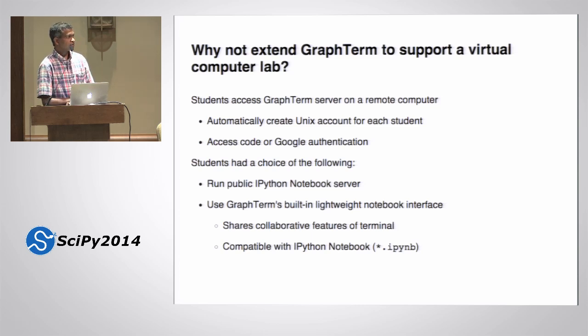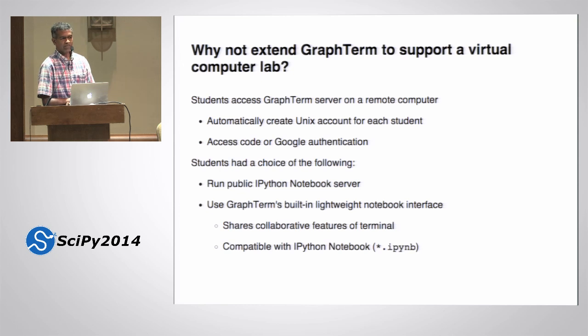So what I decided to do, since I already had software that could do some of these things, was to see if I can extend it to support a virtual computer lab. So students access this server on a remote computer, and they can automatically create a Unix account using a group code. And they can either use a number to access the computer or use Google authentication.